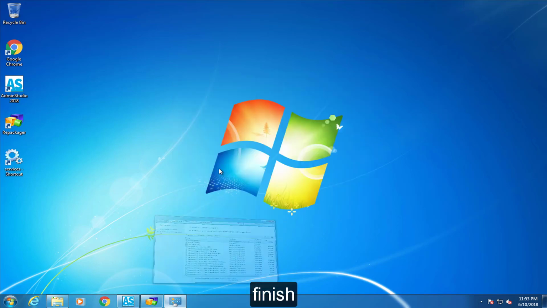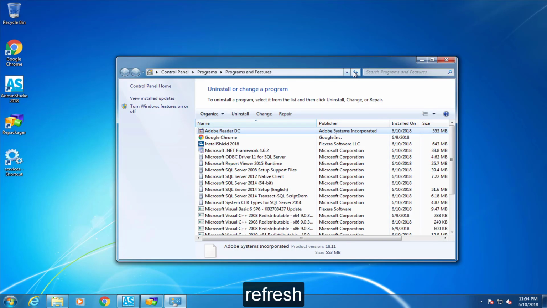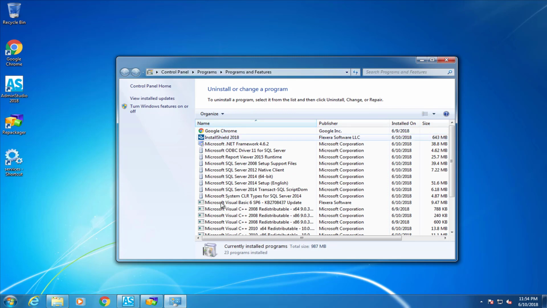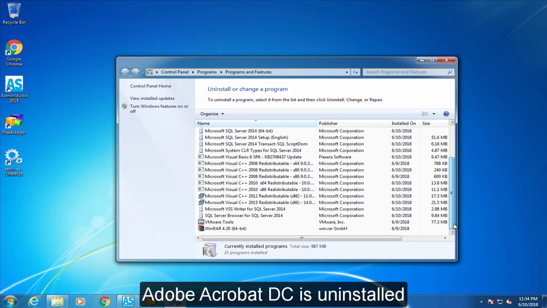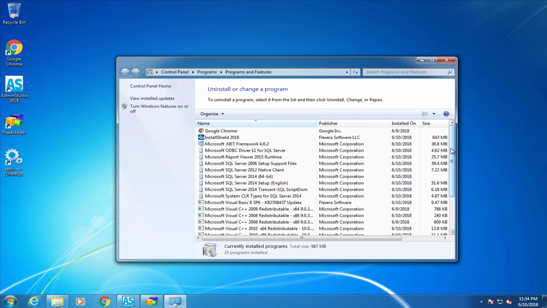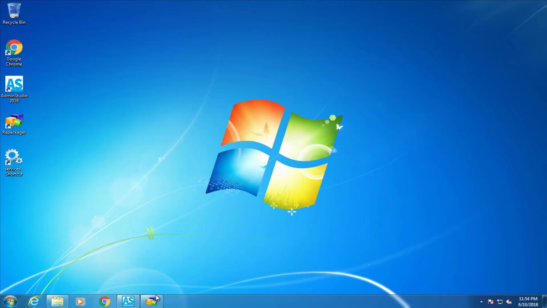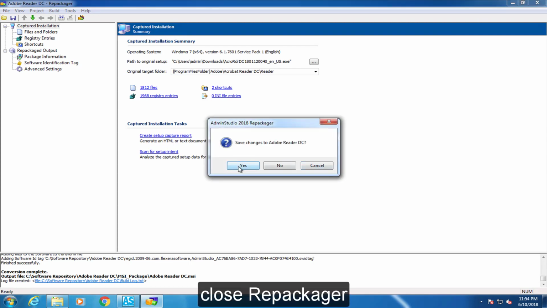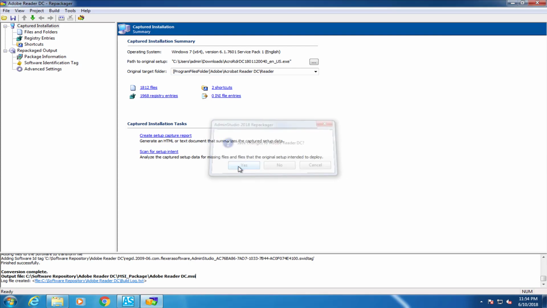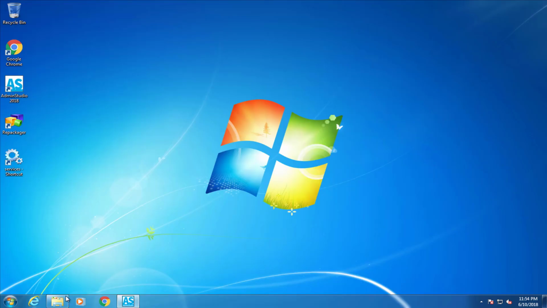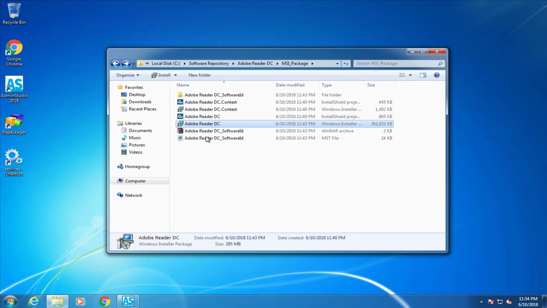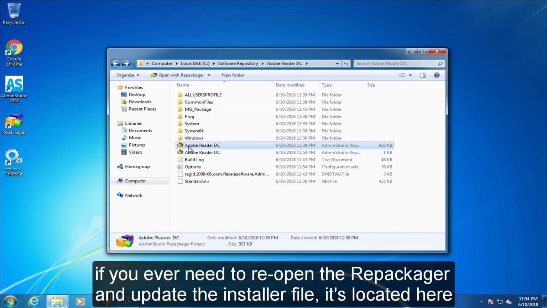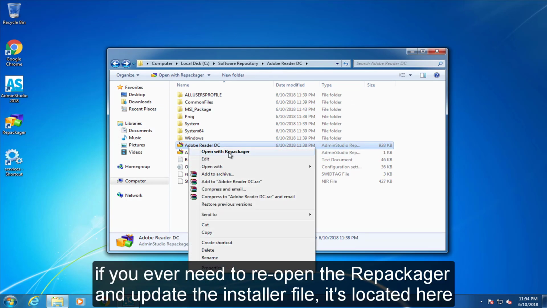Finish. Refresh. Adobe Acrobat DC is uninstalled. Close Repackager. If you ever need to reopen the Repackager and update the installer file, it's located here.